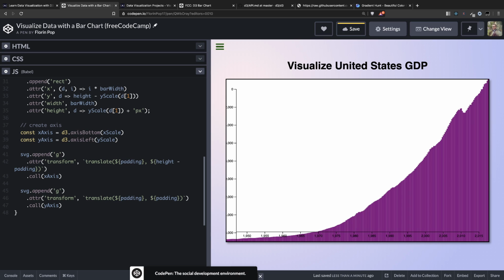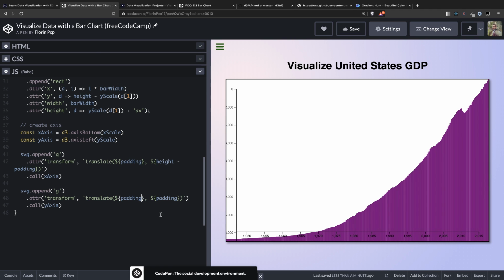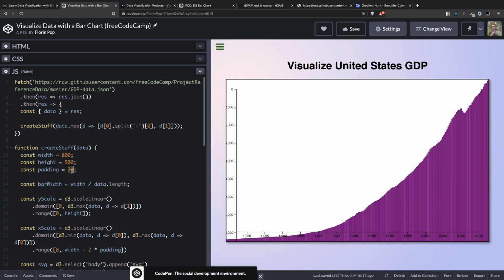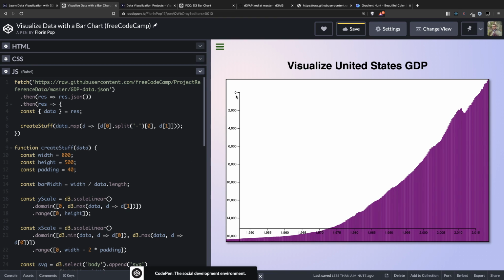Oh, and it's upside down. Okay, so first of all, let's see how they have it here. Yeah. So they have the numbers, maybe push them to the right more. Padding, well, I guess we can change the padding here to 40. Like that, and you can see that it's reverted.